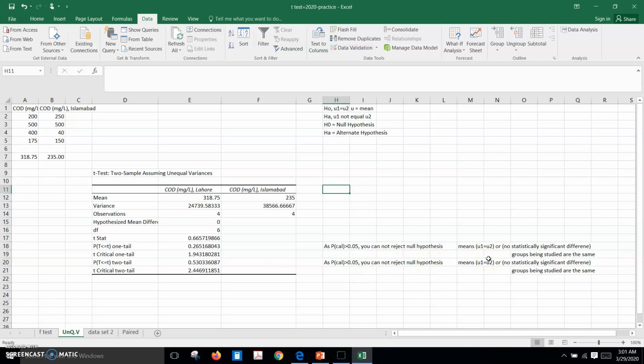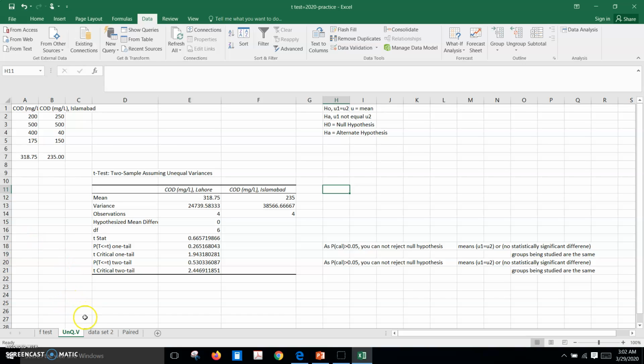Means that the means are equal, or statistically there is no significant difference, and groups being studied have almost the same type of data. So what it is going to give you is that this treatment, whether you are performing in Lahore or Islamabad, the end results are almost same.